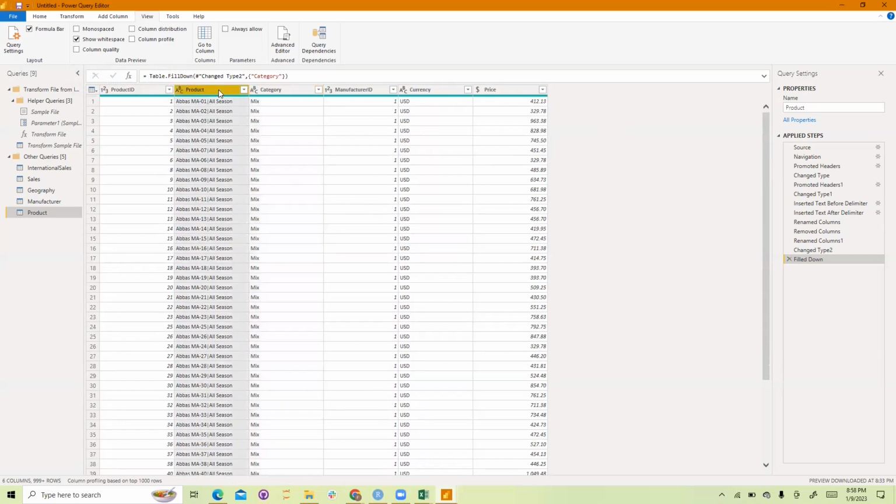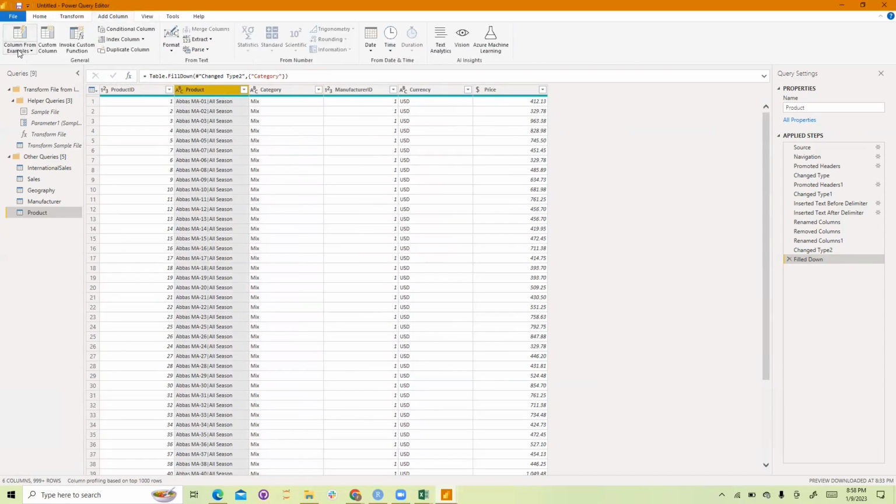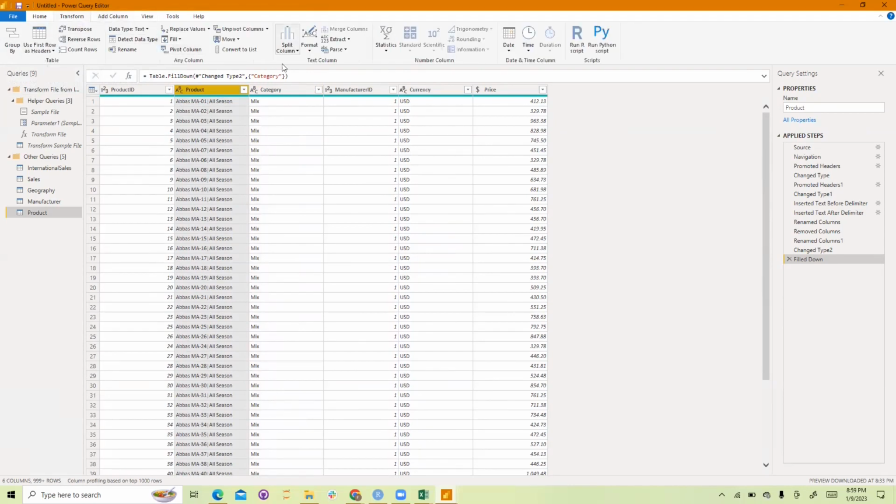So now for this products column here, I'm interested in splitting this column into two. Remember, I told us we have several ways by which we can split our columns. Either you use the column from example style, or you use the split column style.